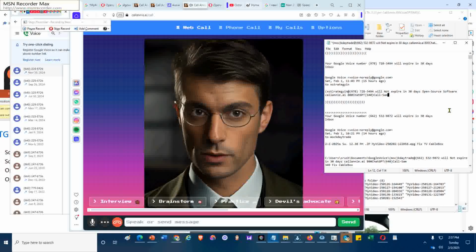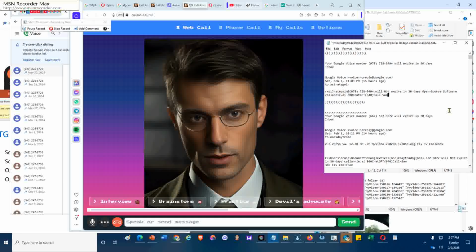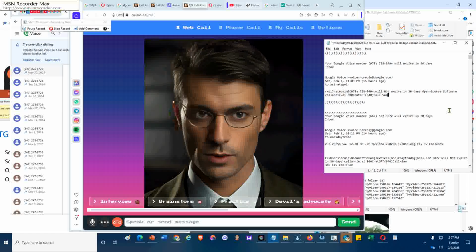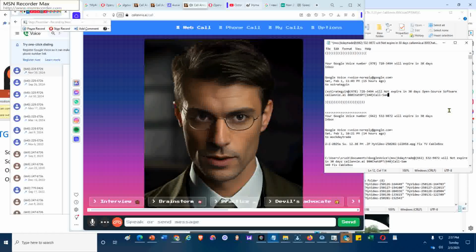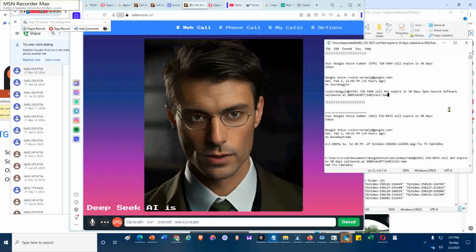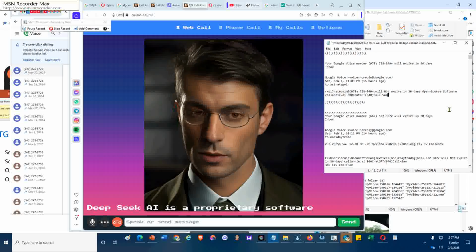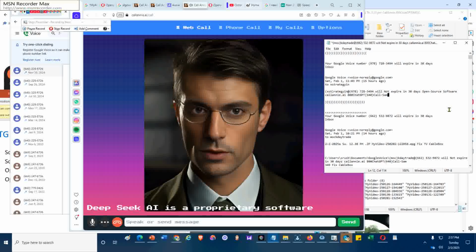I understand that DeepSeek is open source. Please check your opinion. I appreciate the clarification. DeepSeek is indeed an open source project. It aims to facilitate searching and indexing deep web content, making it more accessible. Being open source allows users to modify and contribute to its development. That's where it was developed. I appreciate your clarification on this topic.